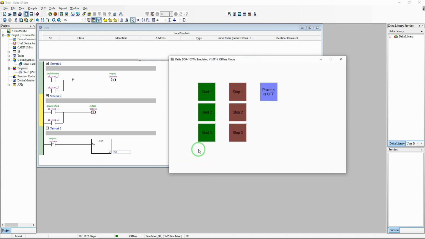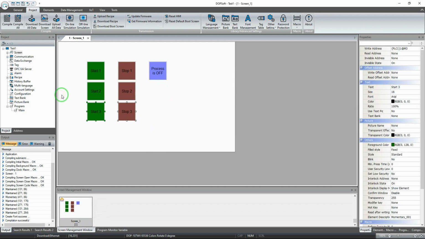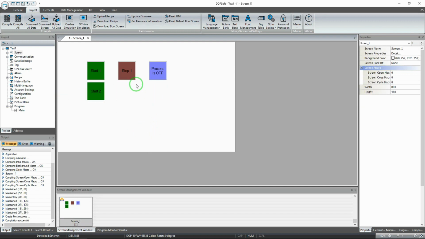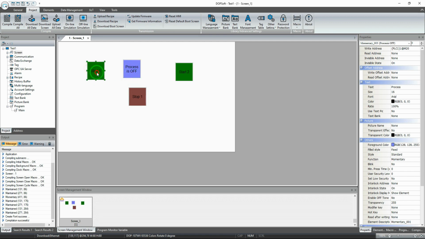Okay, and here, at this point, I'm going to delete these two, delete this one, and for example let's make it like this. Okay, this.